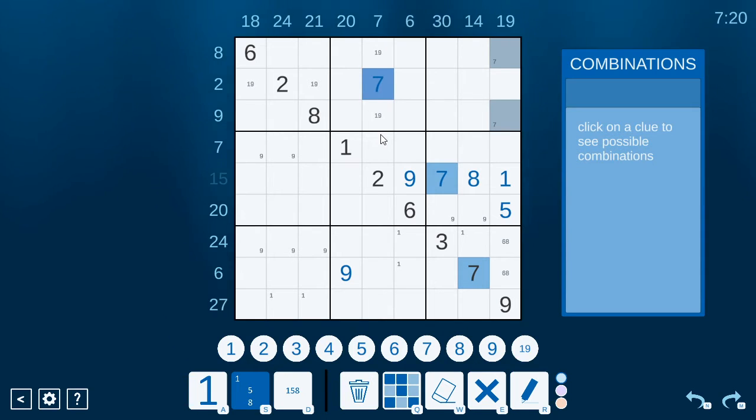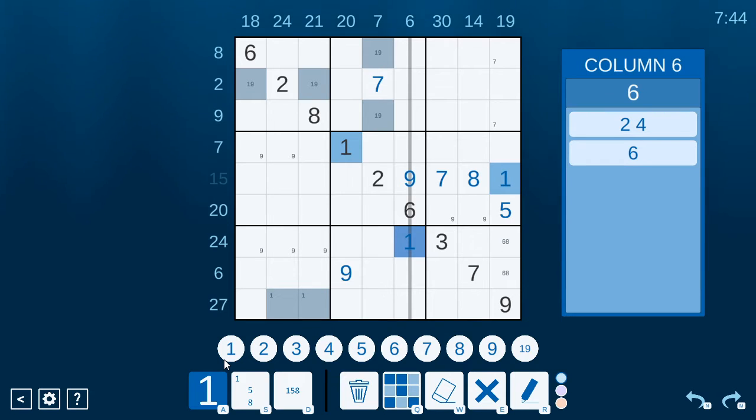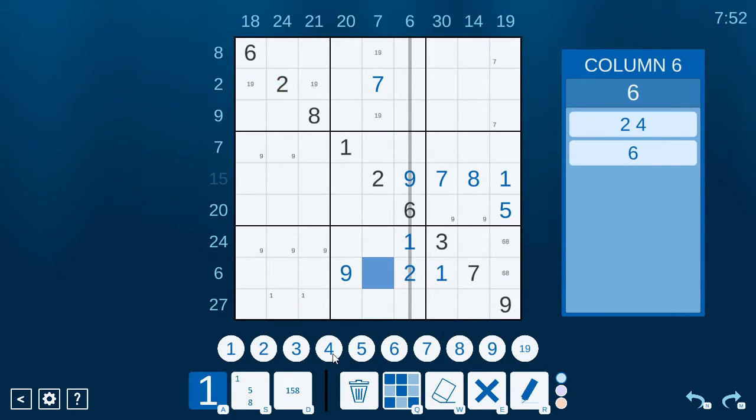Let's see. Yeah, I don't think so. It's really good. Oh, the 6 clue tells us where the 1 is. And the 1s are all like that. So this has to be a 2-4 pair, so we can differentiate that. That is nice.